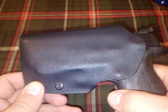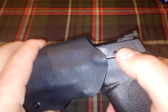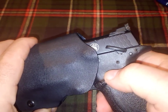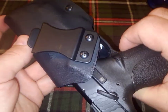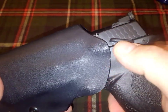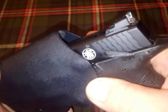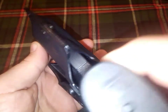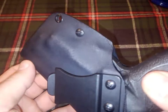The controls are covered but won't be bumped, and it's formed with the safety on. If you carry your gun with the safety off, don't buy my holster — go somewhere else. I don't want any part of that liability. Of course, that's your personal decision, but this is set to be carried with the safety on.